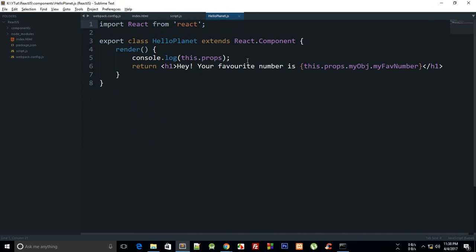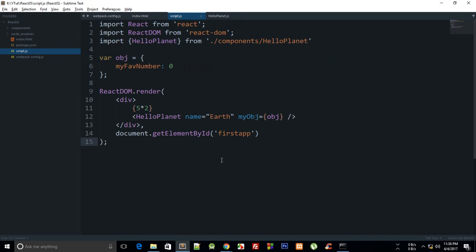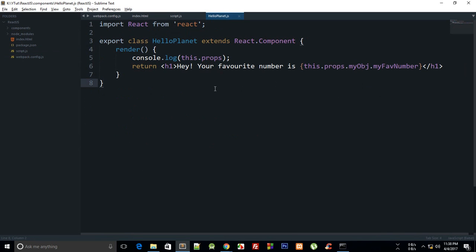And remember that when you see something like this dot props dot my object, you should know immediately that the data you're accessing right here is coming from some other component, which is the parent component of the component code you are looking at right now. So that is pretty much how props work, and they're kind of easy to do.